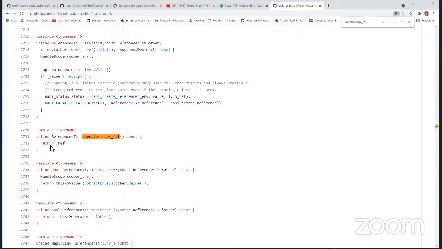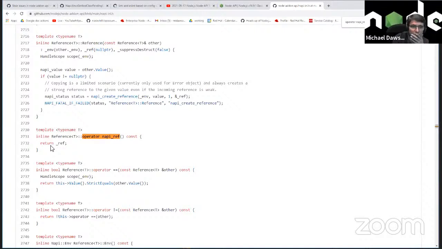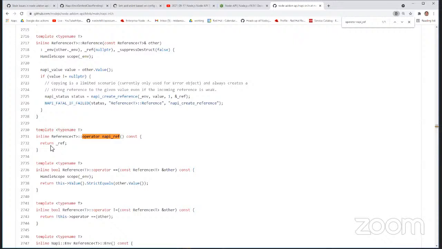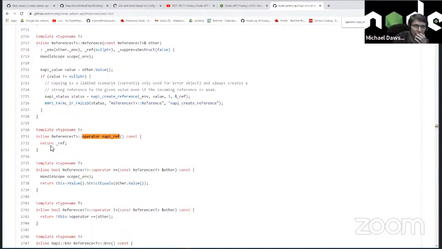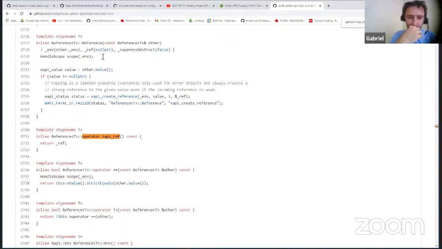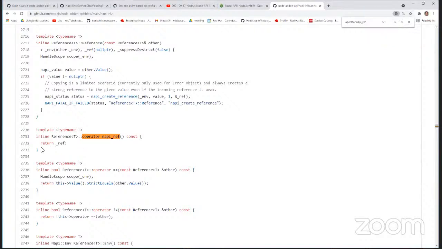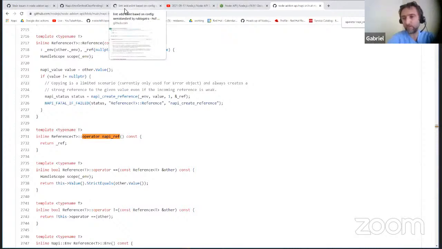So we have to decide how these functions behave when we are wrapping the primitive values. People can get the wrong reference for the error. Right, but they would still get the same reference. I guess when that reference calls value, we want it to do the unwrapping there. Yeah, this is where the leak will happen. There's no way to handle this because we cannot return an NAPI ref, like a C ref object, for the primitive. I mean, we can, but then it'll be to the object, not to the primitive.